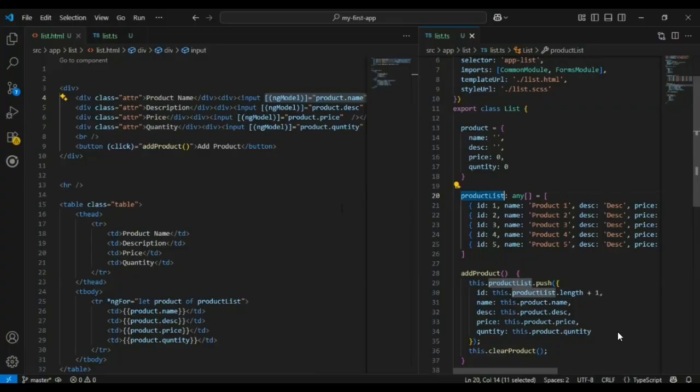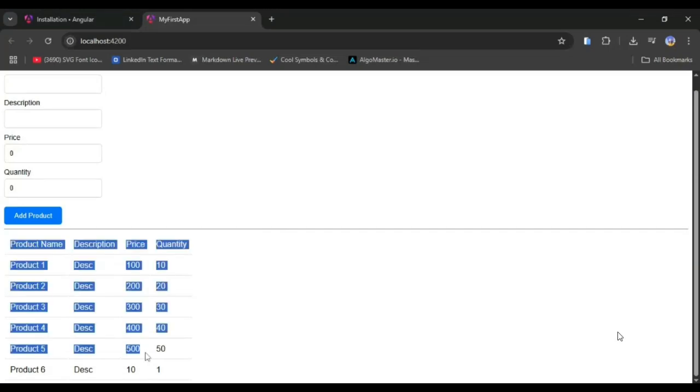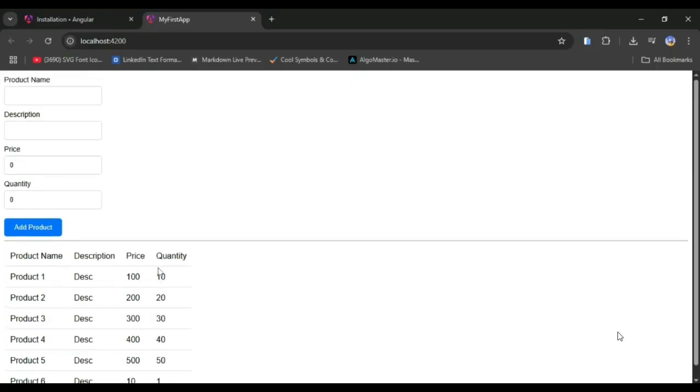Okay, so this is the beauty of Angular, it automatically does two-way binding. If there is some change in the product list, it will load it here. We don't need to write separate logic for that. Once we have written that loading part, it will load automatically here. So that is binding from TS file to HTML.